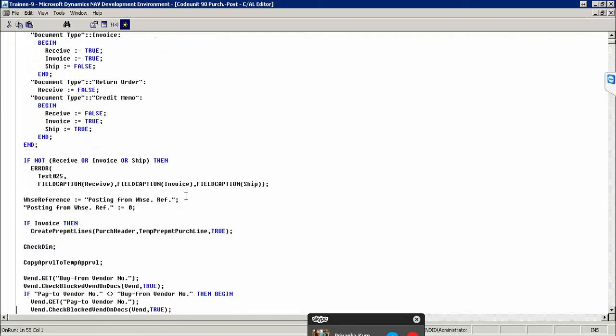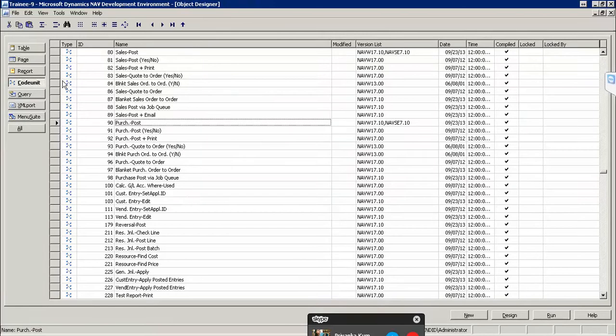So what happens is, when I'm on a page and I do an action, there might be a code unit running behind it which has some code. It will validate the entire data and it will post the data.